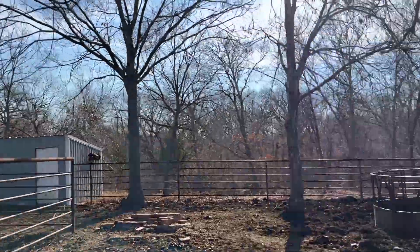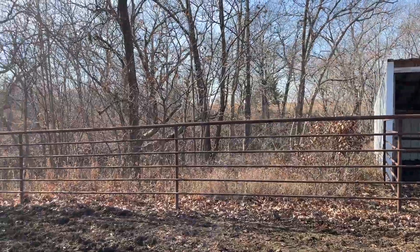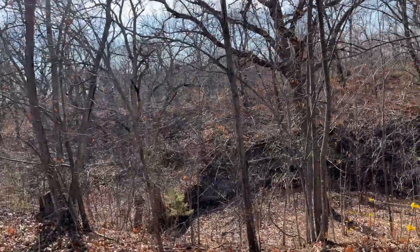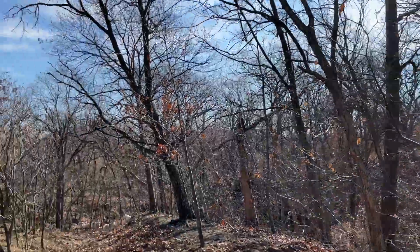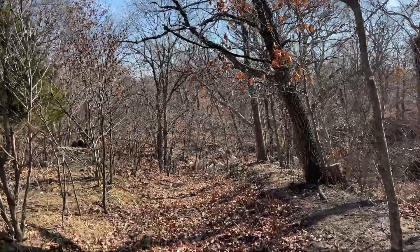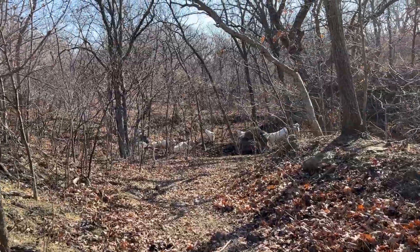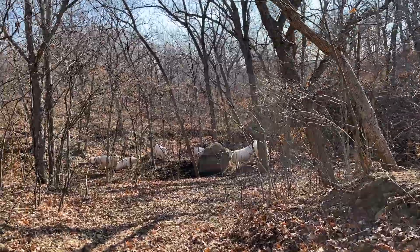Grandpa and grandma are cooking. I'm up here at the house where all the heifers are. We got the hot water done, made the place a little bigger for them to roam and get out of the feeding lot as much as we can. We got this path cleared out enough to get a tractor down here, and then we got a second hay ring down there to keep them out of that lot as much as possible.